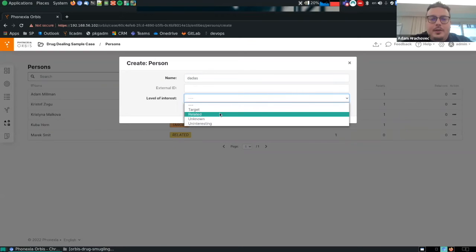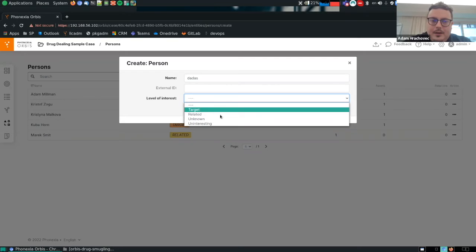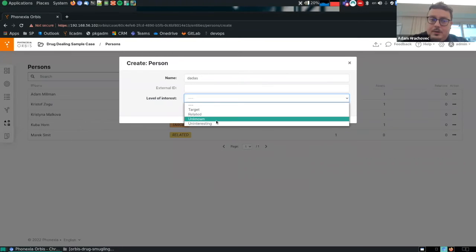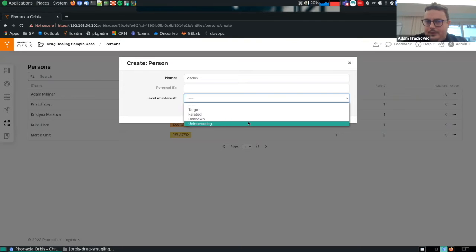It can be a target, which is usually the suspect, or some relative of the target, for example, a girlfriend of the main suspect, or an unknown person, a person we don't know anything about, or we know who he is, but we don't know his involvement in the case. Or we can mark this person uninteresting.